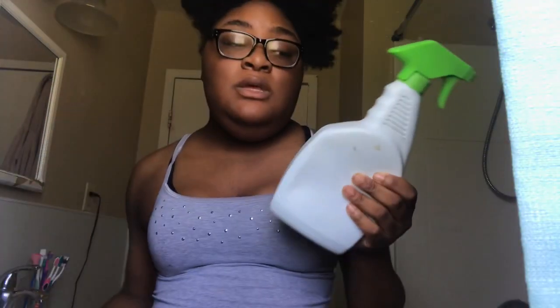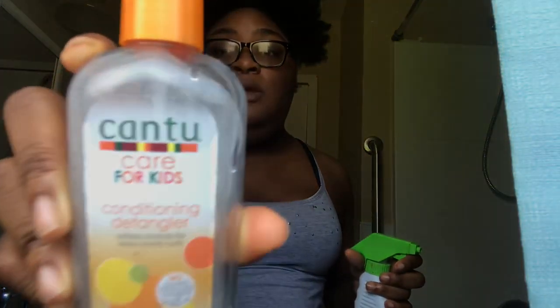Easy to comb out, just look. Yeah, she needs to be combed. For the combing out, I kind of just use this. It's really conditioner and water in here, mainly water. And I use this to comb through it. I know it says for kids, but don't judge me.